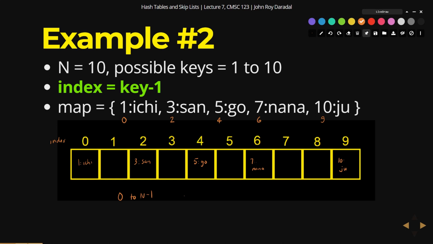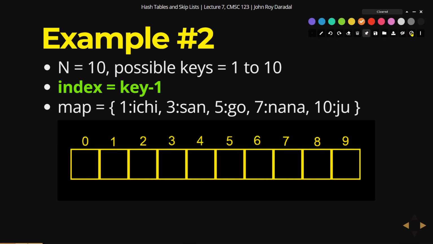Okay, so we adjusted the indices because earlier we had from 0 to n minus 1, so there was a 1-to-1 mapping between the key to index, but this time it's from 1 to n. So these are our keys, but our indices are from 0 to n minus 1 only. So we have to adjust by subtracting 1. So key minus 1 so that it would be mapped perfectly to this range. Okay? So we did that adjustment. Okay? Does that make sense?